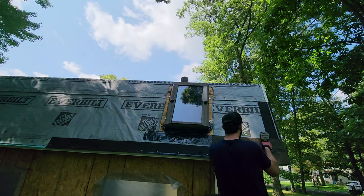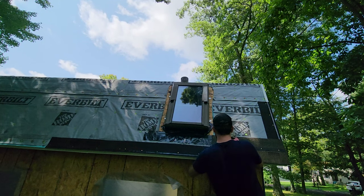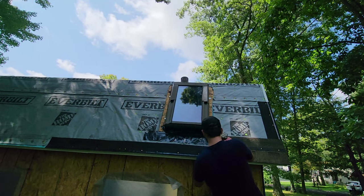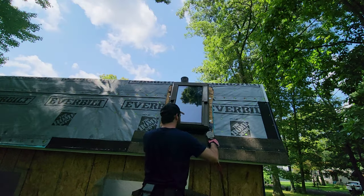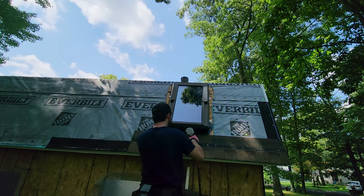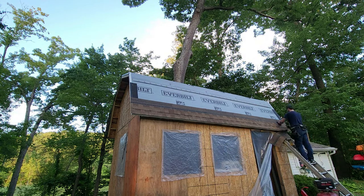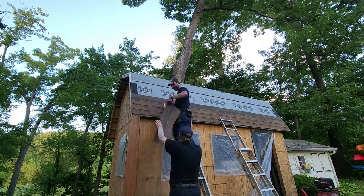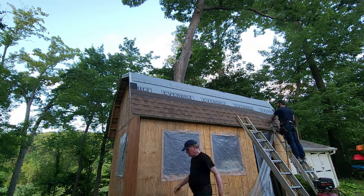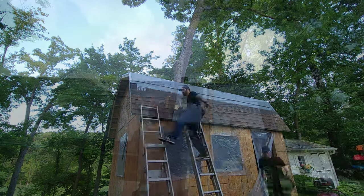It's a good idea to snap some chalk lines to help you keep your shingles straight all the way across the roof. I didn't, but the shingles I'm using are pretty easy to keep straight since they're architectural shingles and my roof pitches are pretty short. You bring the shingles out to the edge of the starter strip and install the shingles from one end of the roof to the other, then head back the opposite direction, making sure that the joints of your shingles never match the previous row. There are other ways to install shingles, but this is probably the easiest.